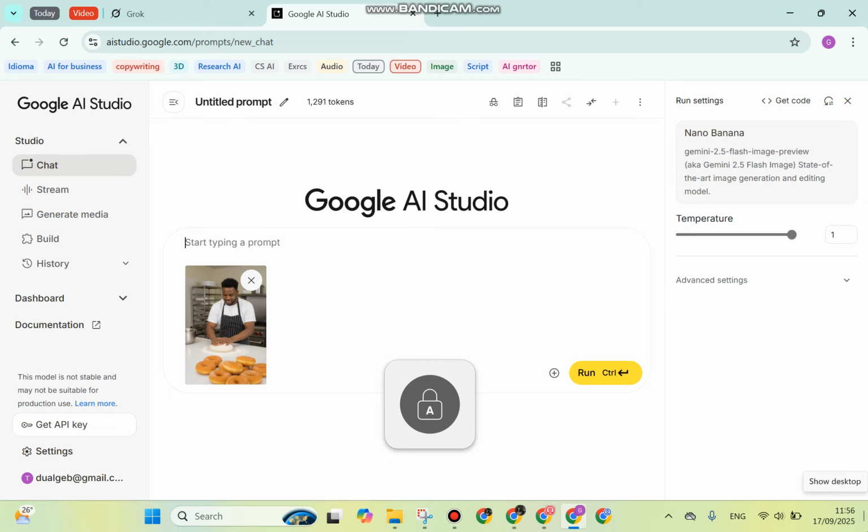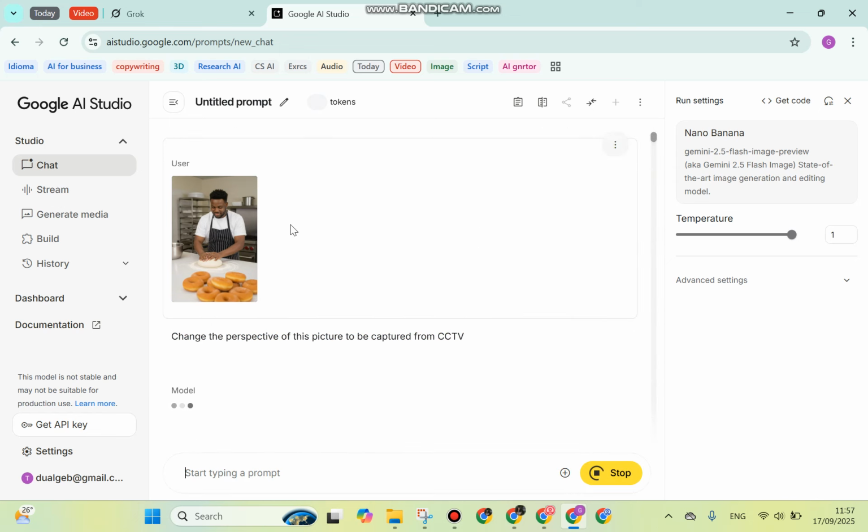For example, change the perspective of this picture to be captured from CCTV, and you can click run here and kindly wait for the process.